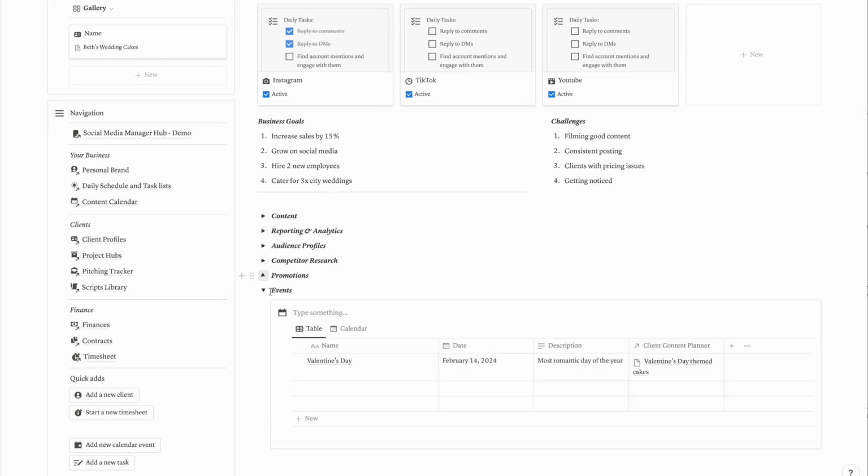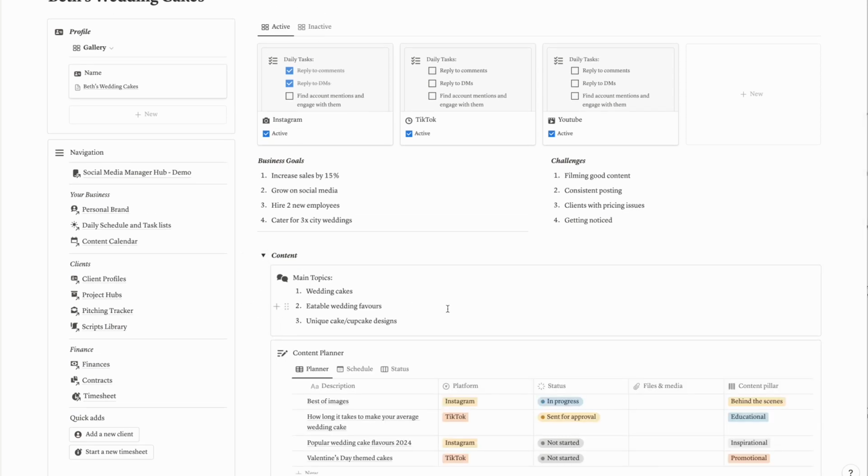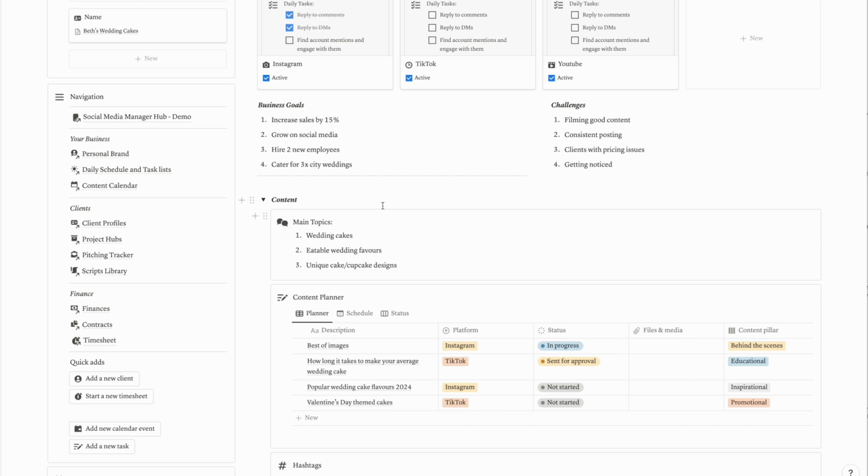So I will just collapse them up so we don't get too overwhelmed. So if we expand down the content first, obviously you have your main topics. This is quite similar to how I've organized it in the personal brand tab for your own company, except I've only done it like this, not as its own profile. It is just a simple list of the main topics that your client should be talking about. So you get this information from doing your strategy research and content research on what they should be talking about as a broad topic.